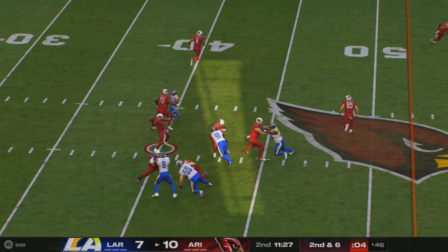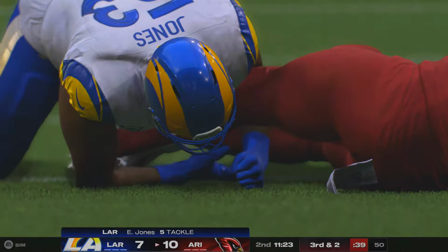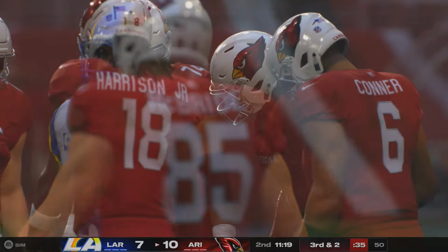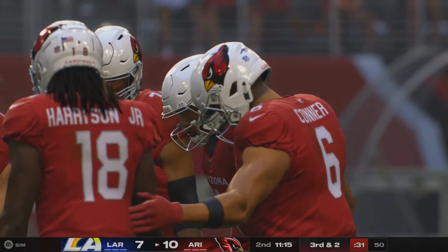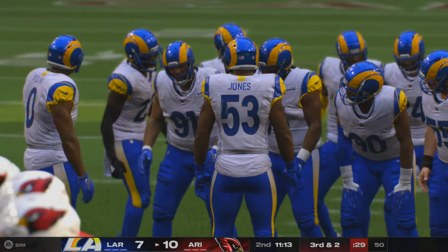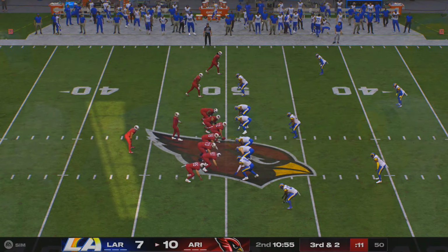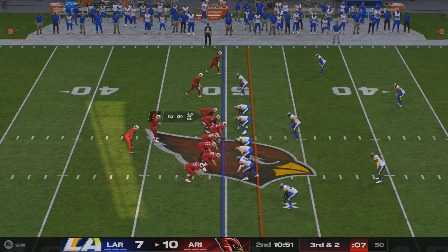Throwing now is Murray. A short one here, caught by McBride. And a gain of four gets him right to the midfield stripe. And let's face it, you can put any Halloween costume on him. You're not going to be able to disguise him because for a tight end of his size, difficult to sneak him anywhere, but that's what they tried to do. Lined up on his right, tried to work his way back to his left, but just a minimal gain as the defense was able to react quickly.